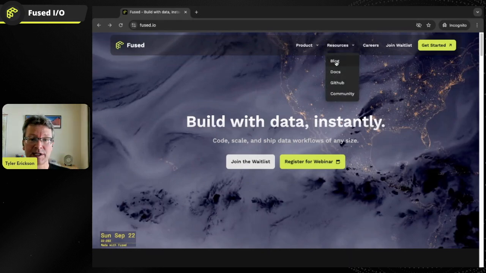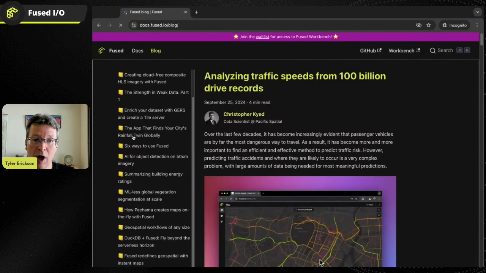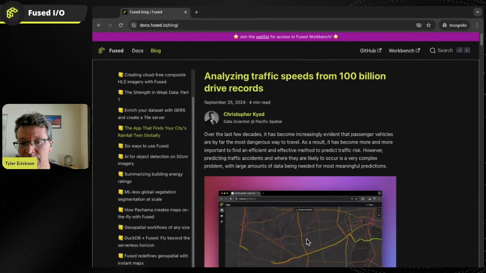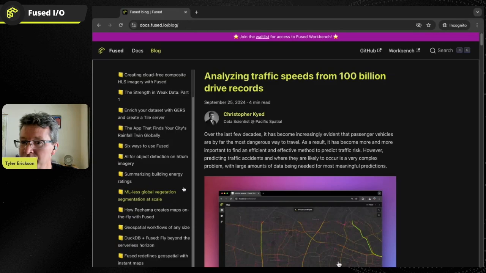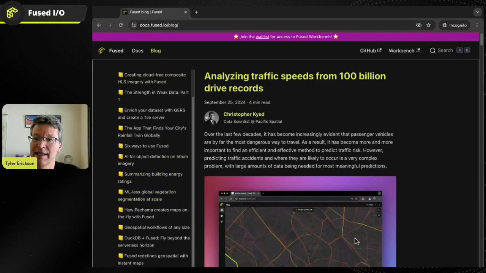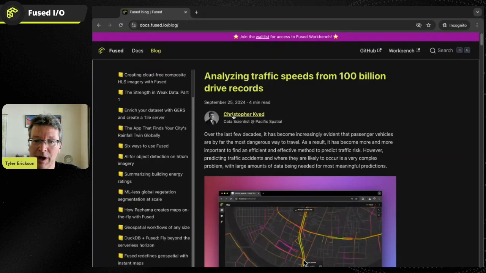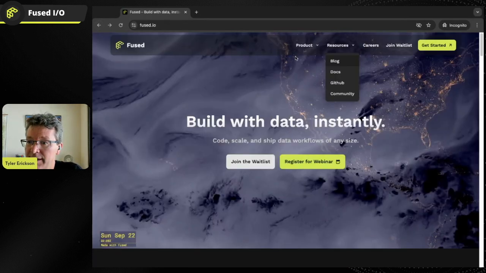The first one is the blog, and if you go to the blog itself, you're going to see a blog post from the authors, or the speakers from today, as well as a few other ones from other members of the Fused community and the Fused team itself. So that is the blog, and within here, I should say that for the speakers, you'll often find a link to their LinkedIn profile. So if you want to contact them to ask further questions in that way, that's how you can locate them.